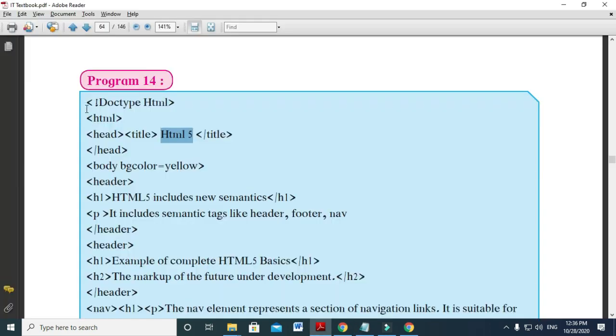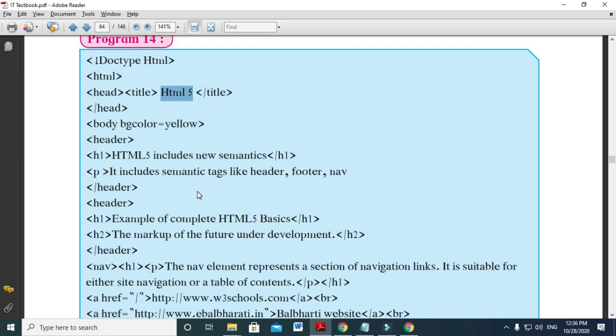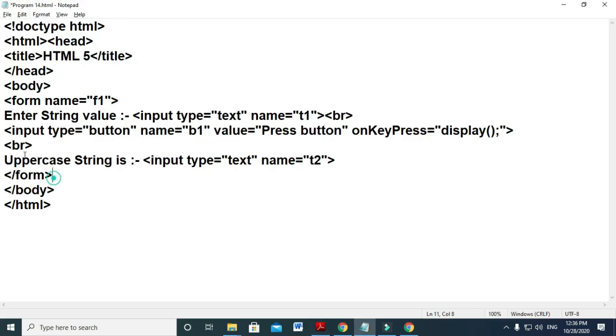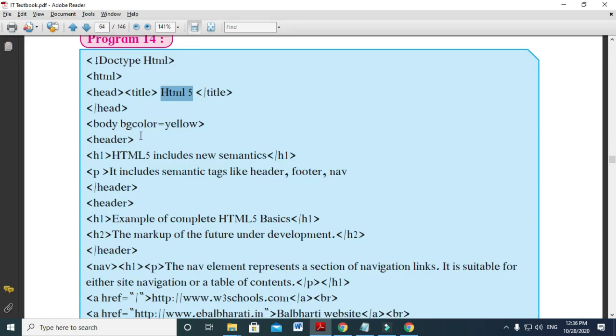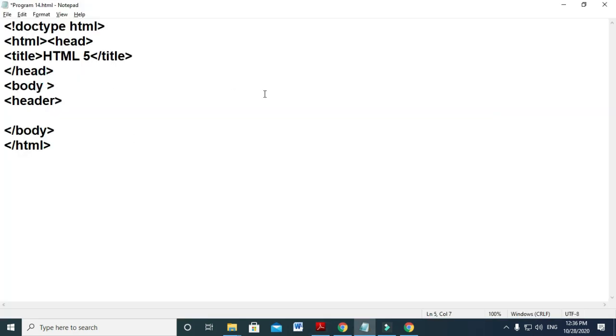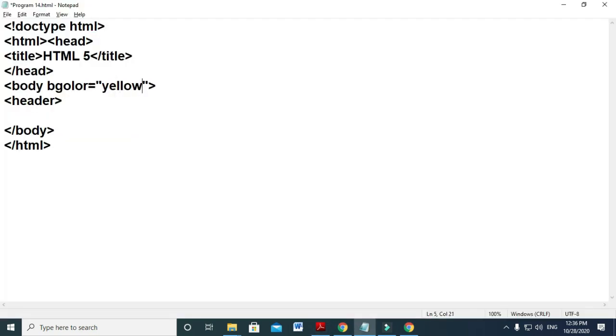Then there's a BG color yellow. We don't want a form, we just require a header section, footer section, and article. So body BG color equals, in double quotes, yellow. Now header is a pair type of tag.